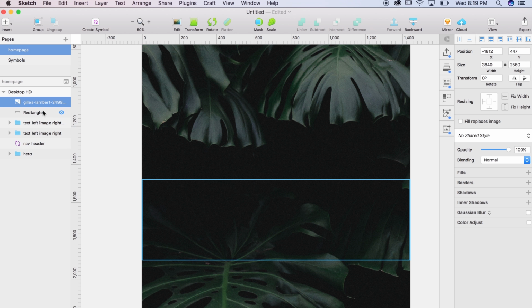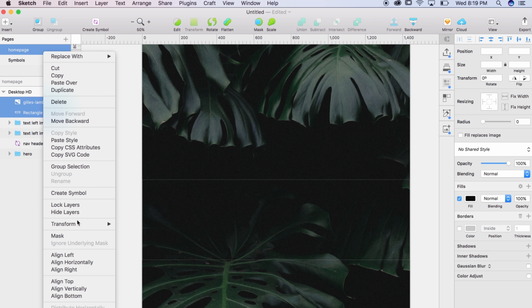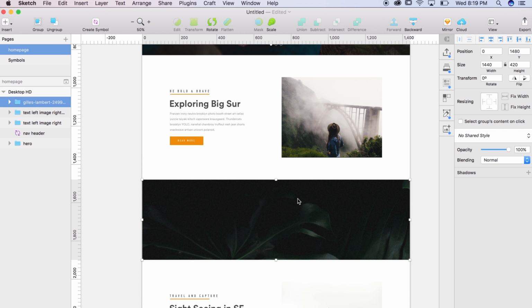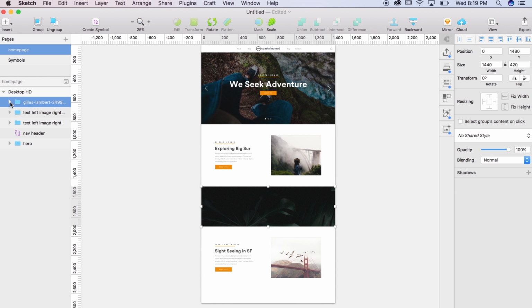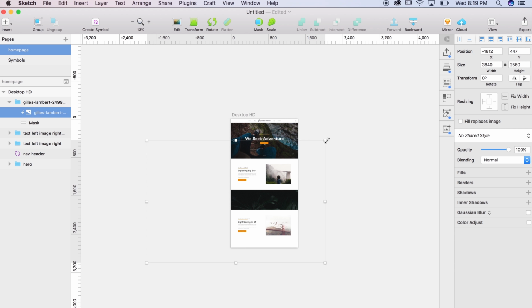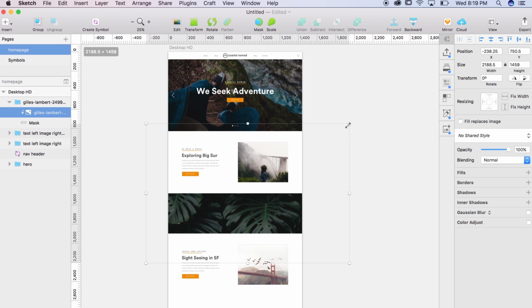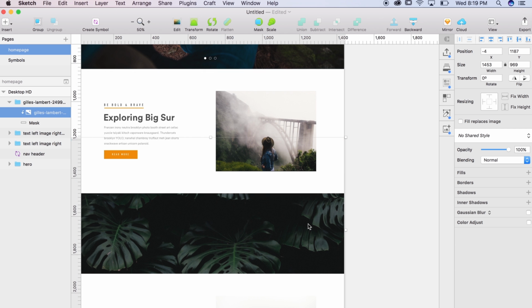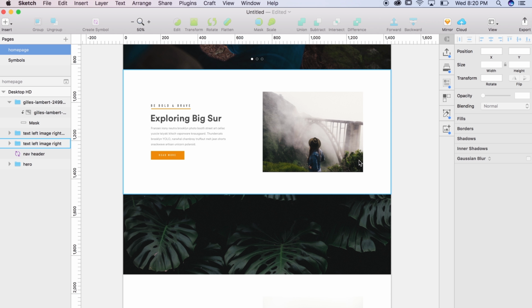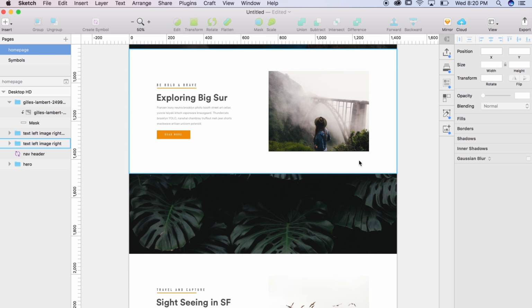So let's select both our images, mask them, just shrink this guy down. This is just going to be kind of like a texture anyways, so it doesn't need to be super vivid or anything. It's more just a background texture for a quote. Maybe somebody is giving a testimonial about coastal nomads, and this is a good spot to do it.